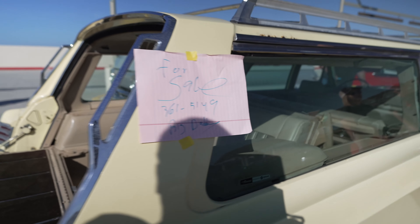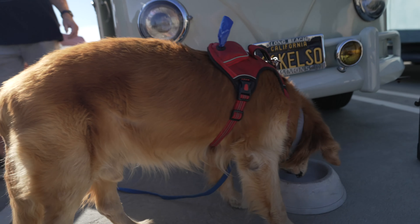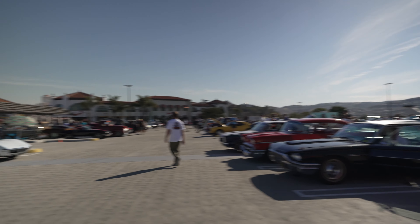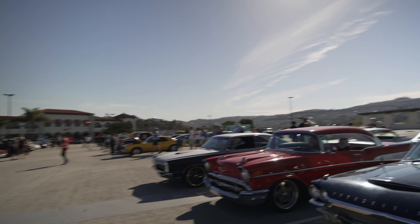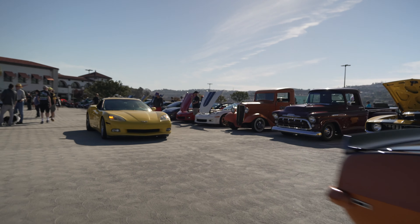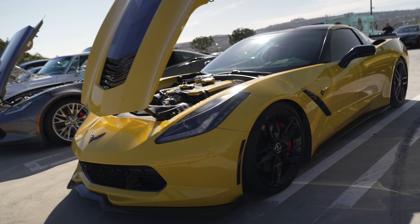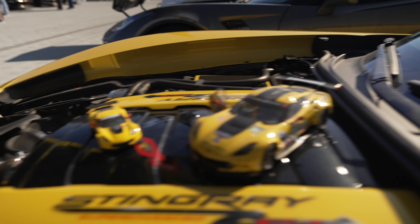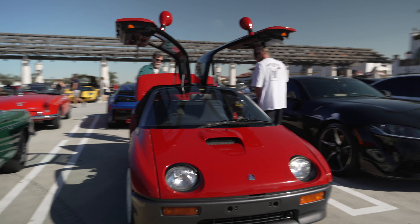It is for sale. Dogs are welcome at South OC Cars and Coffee. Considering there's really only one way into the show, people get in and find a parking spot surprisingly quick - you'd figure it would be chaos. A yellow C7 Corvette Stingray. And check this thing out - what is this? It's a tiny Goldwing.